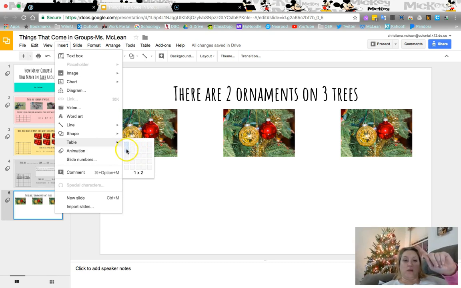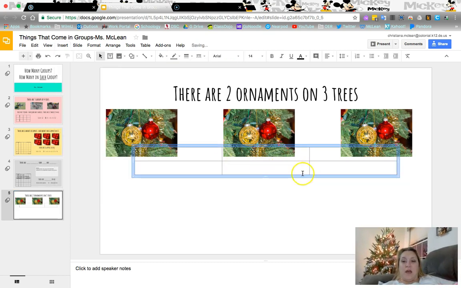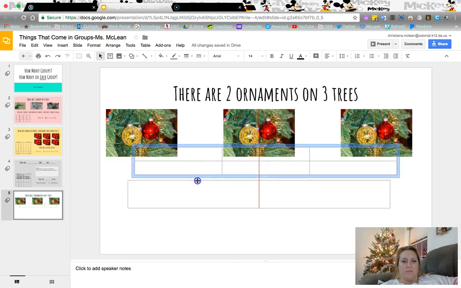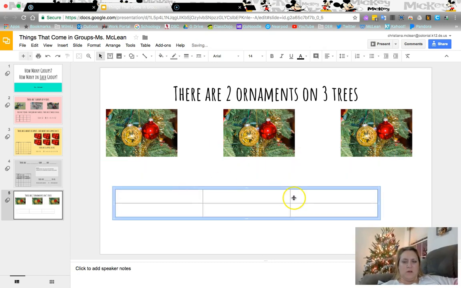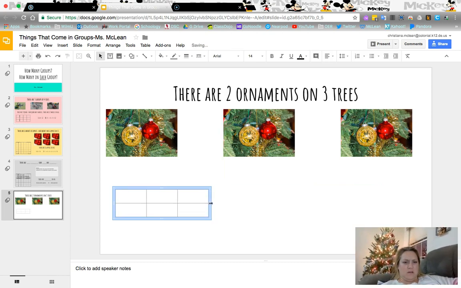You know it needs to be 2 rows by 3 columns. Now it's started to lay on top of the pictures, and again all I have to do is hover and I click and I can move it around, and if I hover again I can shrink it and just kind of move it so that it's all shrunken down so it's not in the way.